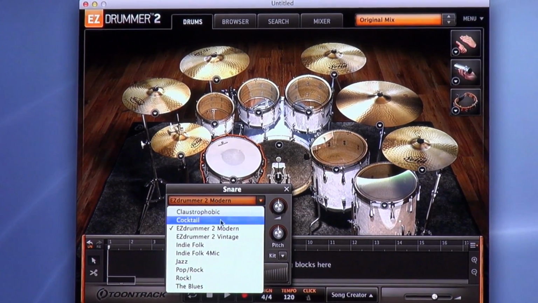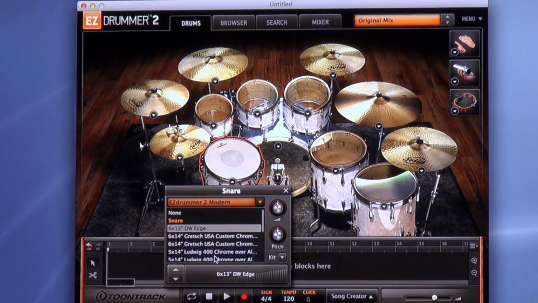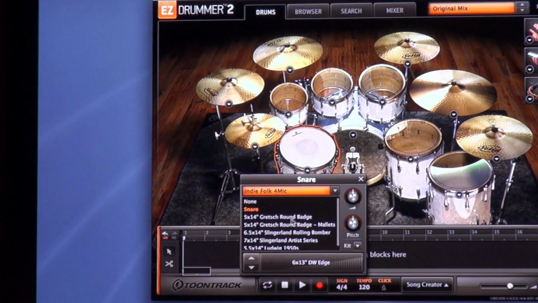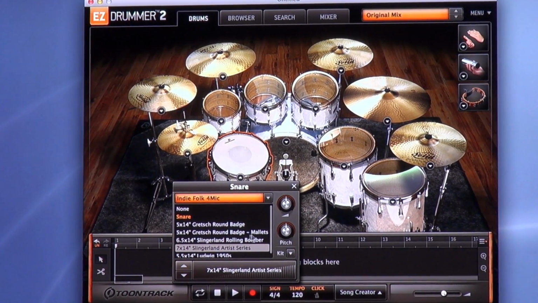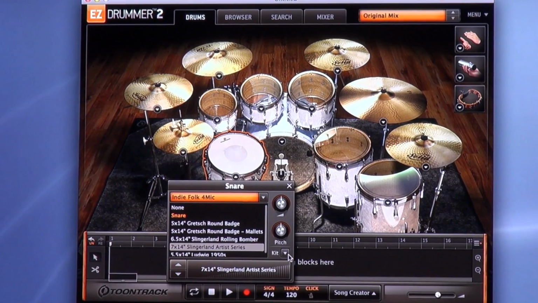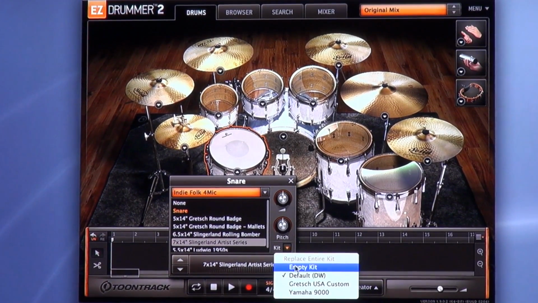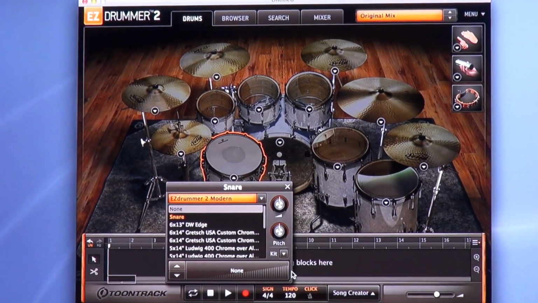You can go in and select individual instruments from any particular EasyX library that you have on your hard drive, and you can go ahead and swap those instruments out accordingly. You still have all the controls, functions, everything works. You can just create your own kits. Actually, if you want to start out that way in the kit menu, you can preload an empty kit and just start selecting drums immediately.